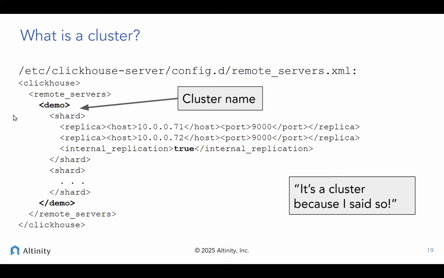We say this is a shard. Here are the hosts, the specific hosts that are in it. It's going to be replicated automatically. That's it. So you can actually define the patterns of shards and replicas any way you want. There's nothing built in here. It's just what you say it is.